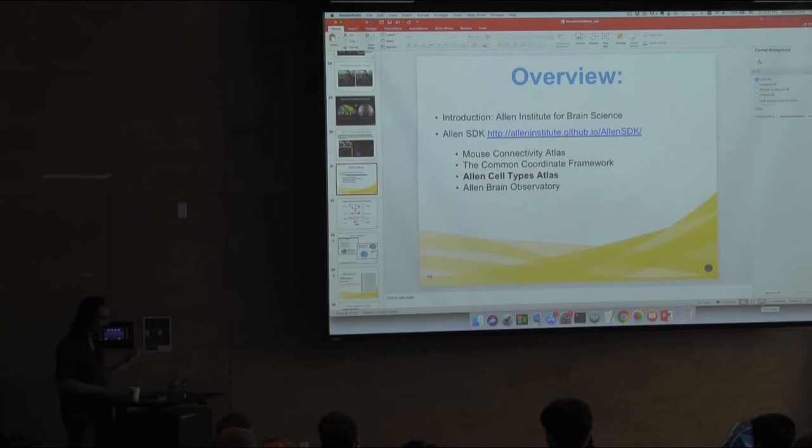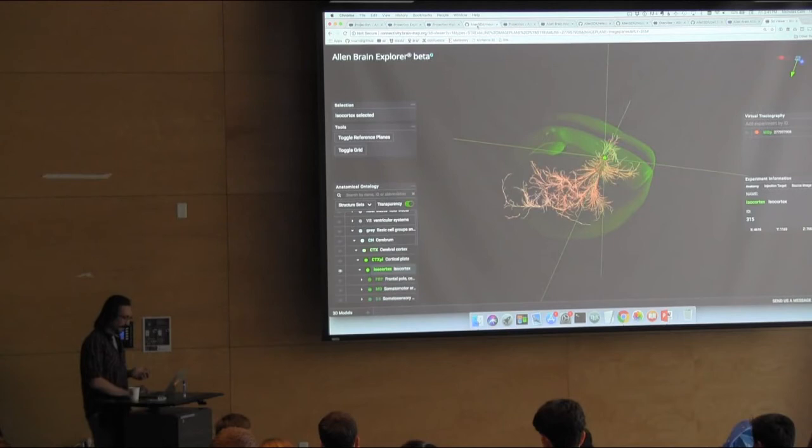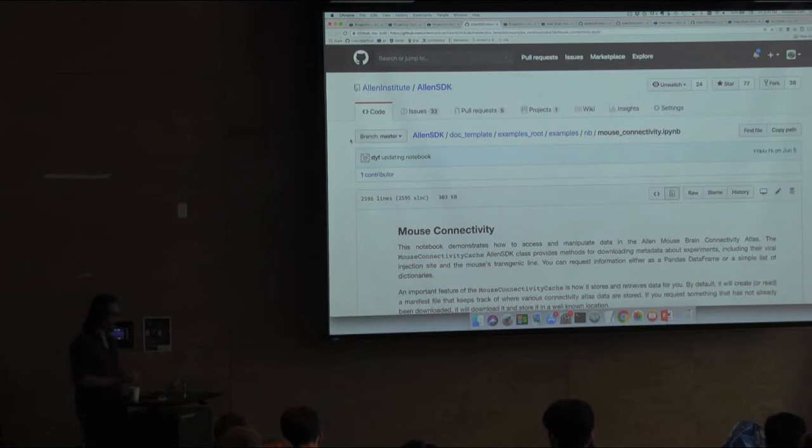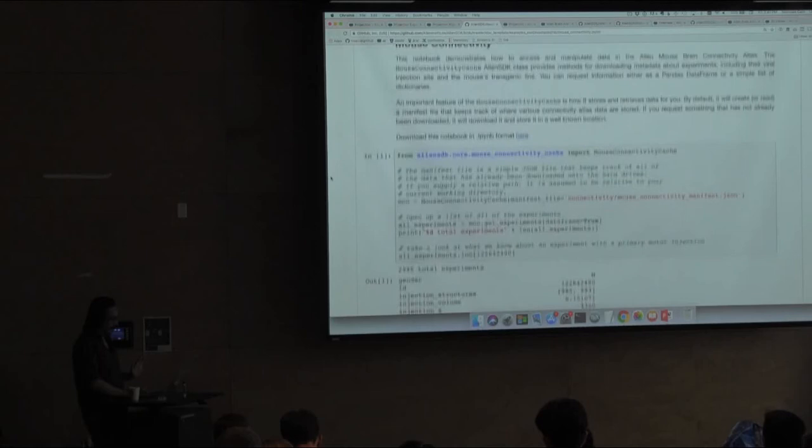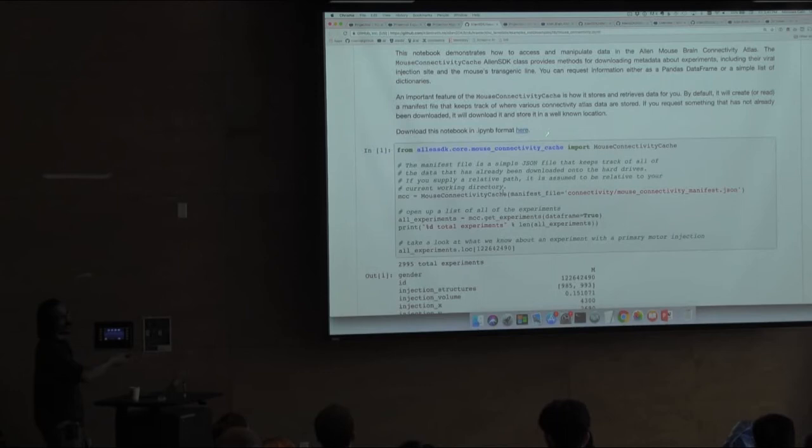All right. So these Jupyter notebooks that I'll be showing, I'll just be sort of demonstrating, are available in the repository that Justin's going to show later on. So I'm not going to go into a lot of detail. But essentially, what you'll do is import. These will have the AllenSDK already installed. But if you're local, you want to pip install the AllenSDK. And you'll build these things called cache objects. Here's a mouse connectivity cache. And you'll give it a path and this file that will sort of organize where the different data sets are stored on your local system.